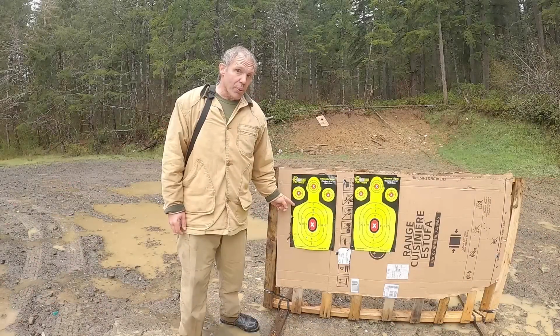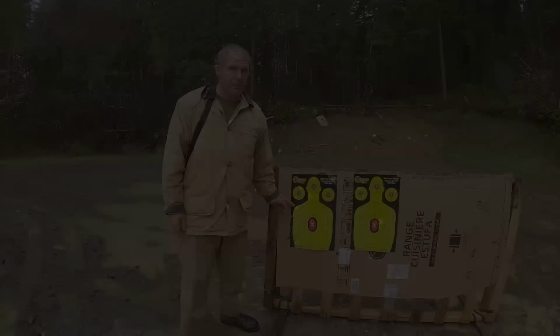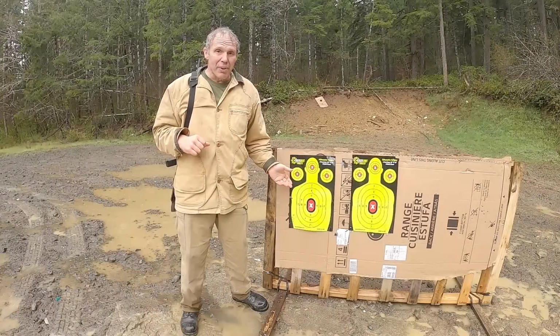So here's the group with our Ukrainian Wolf ammunition with its 123 grain projectile. Let's take a close-up look. And here's our shots, and they're kind of all over the place. So not a very good group.